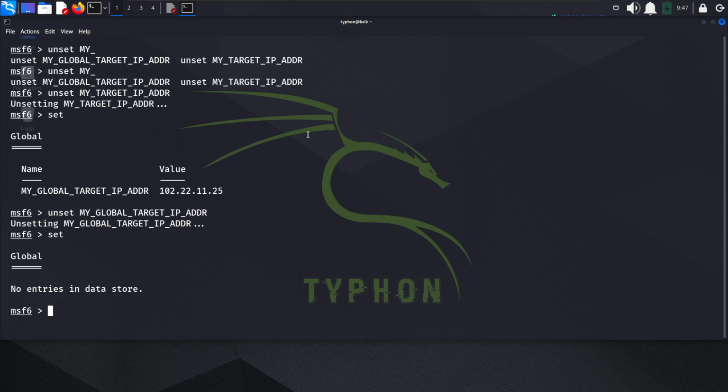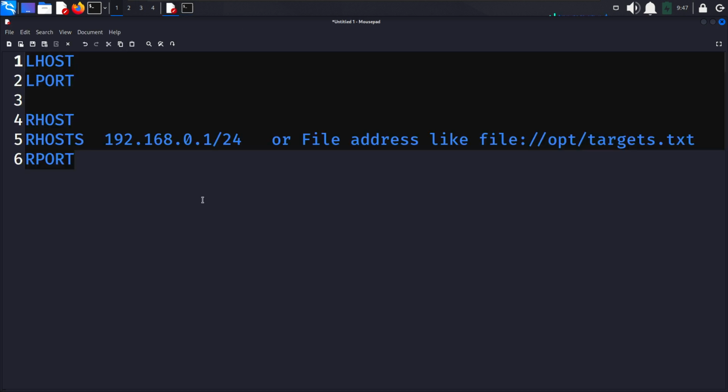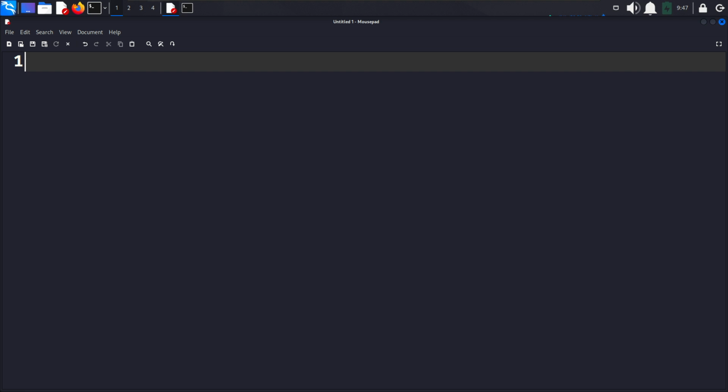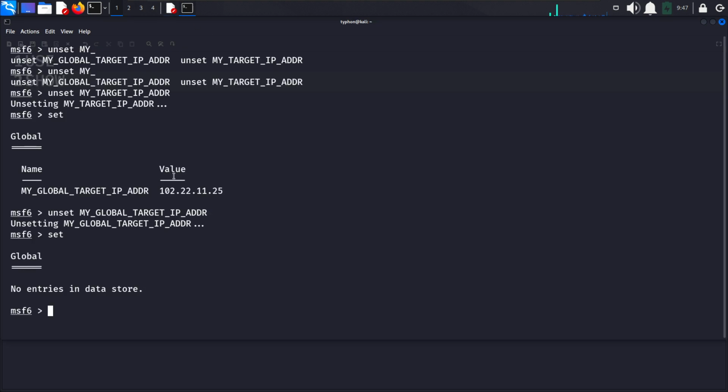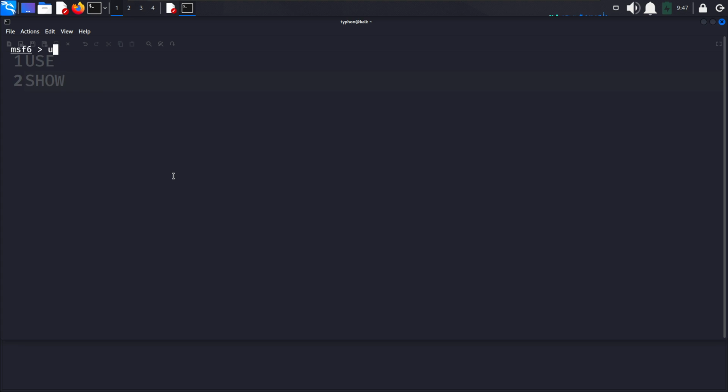Also keep in mind that when working with most modules in the Metasploit framework, you should follow the 4 steps here. The first is the use command to select the desired Metasploit framework module. Employ the show options command to see a list of required variables for the chosen module here. Actually, let's use this here.